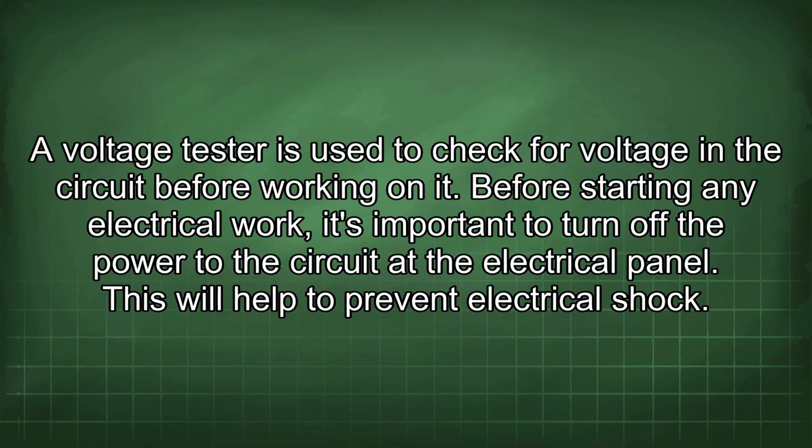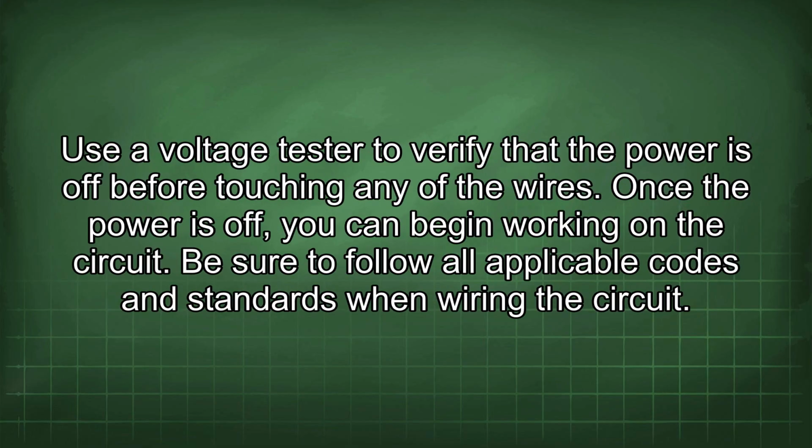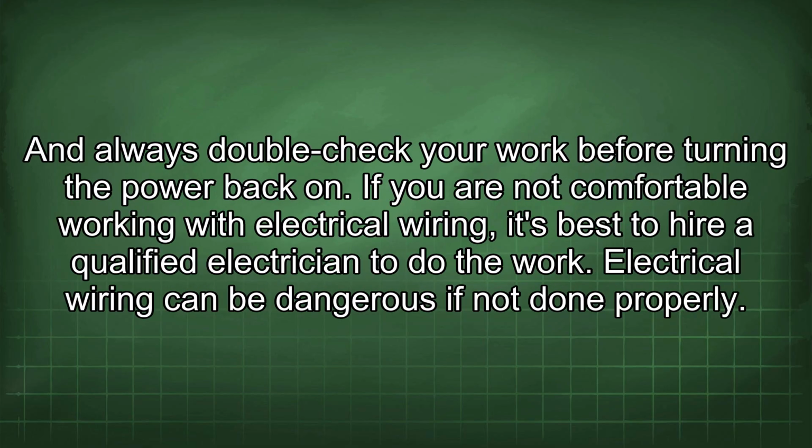Before starting any electrical work, it's important to turn off the power to the circuit at the electrical panel. This will help to prevent electrical shock. Use a voltage tester to verify that the power is off before touching any of the wires. Once the power is off, you can begin working on the circuit. Be sure to follow all applicable codes and standards when wiring the circuit, and always double check your work before turning the power back on.